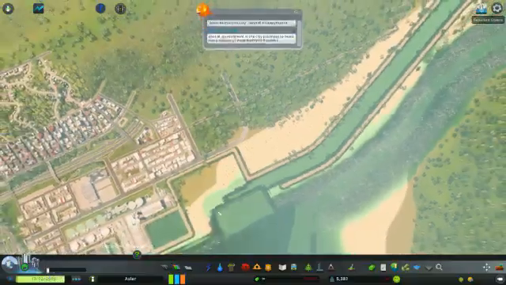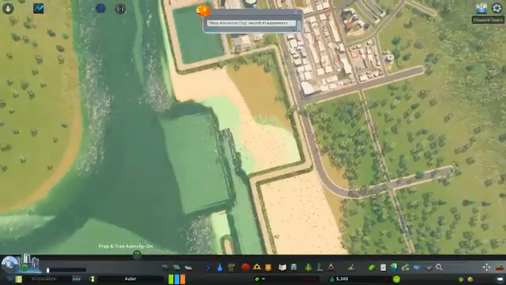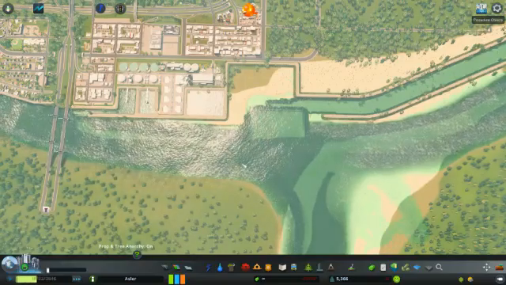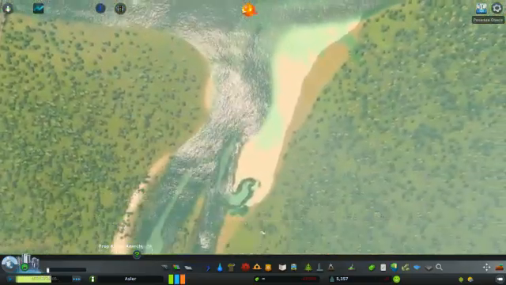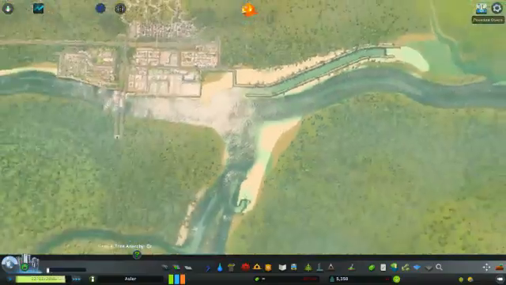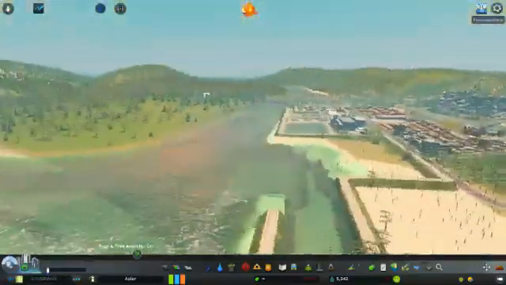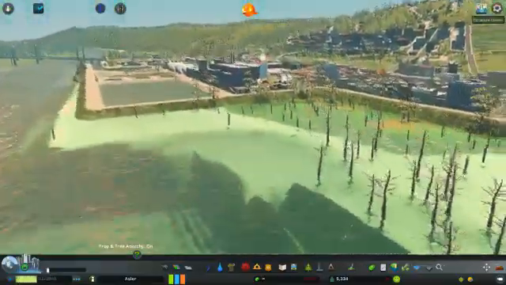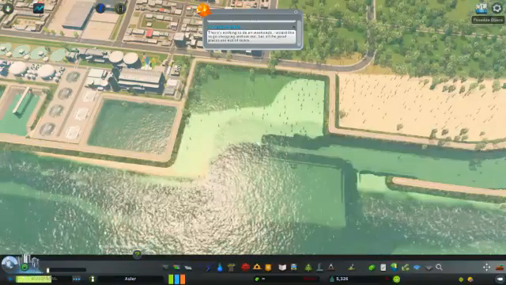So now I'm gonna have to start planning the port. I've wanted to have a port here ever since I created this map. Once I saw how the water behaved in this area, I was like, yep, I want a port there. And also here, in this area. These two areas right here, ports. I just have to get around the problem of the flooding. How am I going to get around that?